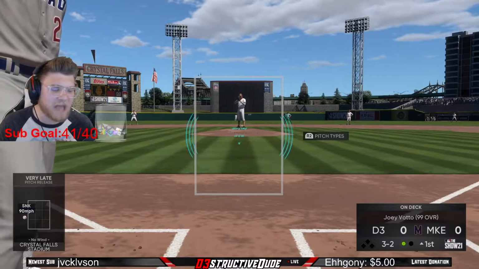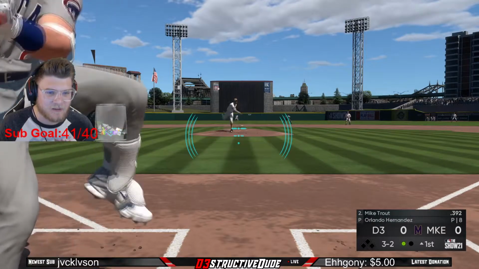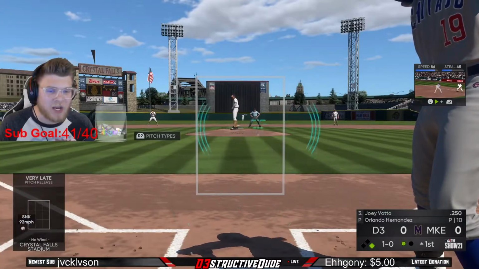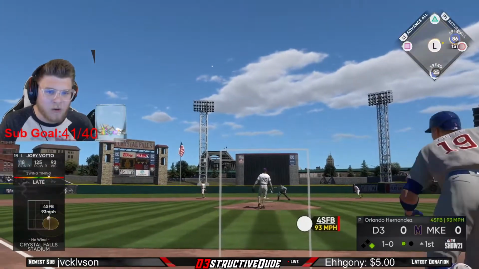3-2, full count to Trout. Looking to send one to the Crystal Falls sign. Good eye. We don't need that. There we go. Draw a walk. Good eye. I'm ready. I'm ready to go deep right here, baby. It's game time.